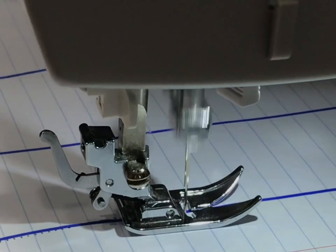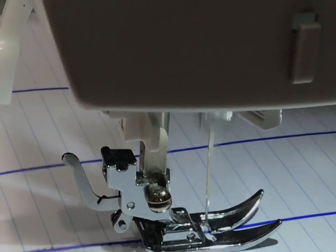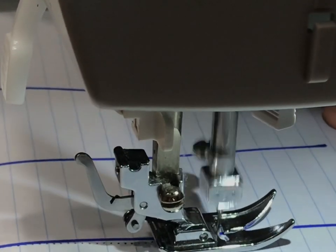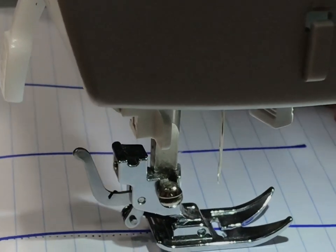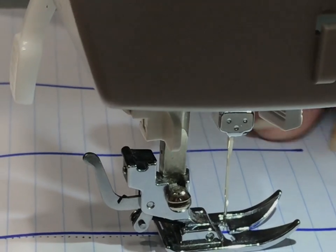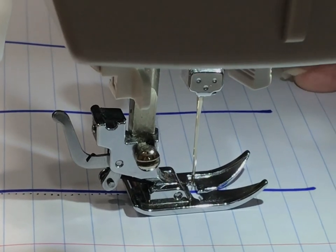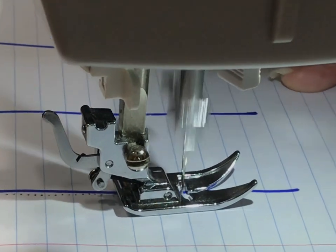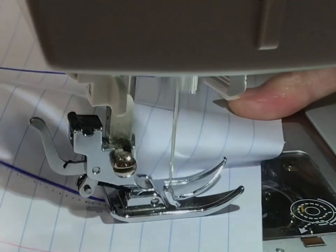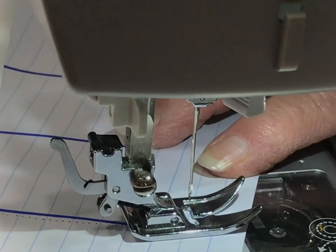She's scared now. Are we getting off? It's your paper. The blue line has to stay in between those two. See how it goes right in the middle? Now, okay, stop. You want the machine to do the work, so watch. I'm just going to barely put my little finger on there. So see, if I push really hard, it's going to wrinkle the paper.